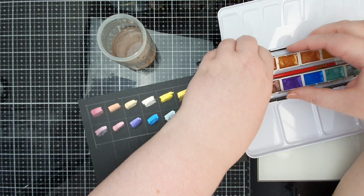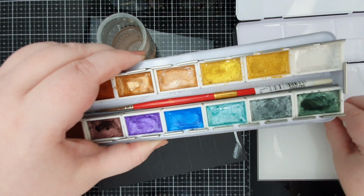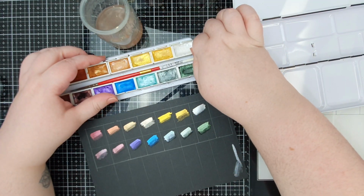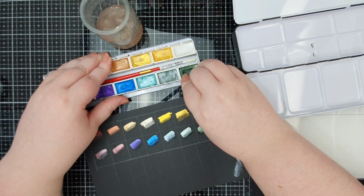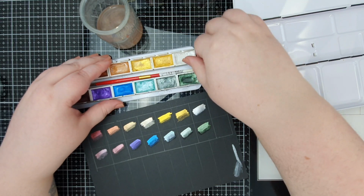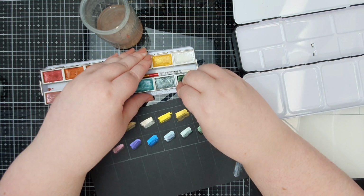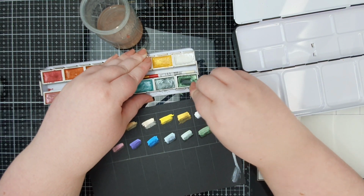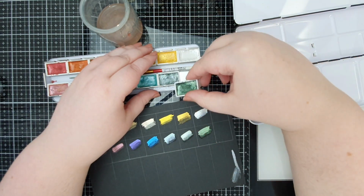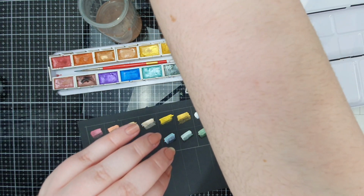So yeah, I finished swatching each of the colours. I wrote all the names on as well so I knew what they were called. You can pull the whole of the inside of the palette out. You just pull back these little metal pin things, and that allows you to take out each of the separate pans, and they've actually got names written on the bottom. So I wrote all the names on in white jelly roll, and then I trimmed the paper down, and I even got out my corner chomper and rounded the corners.